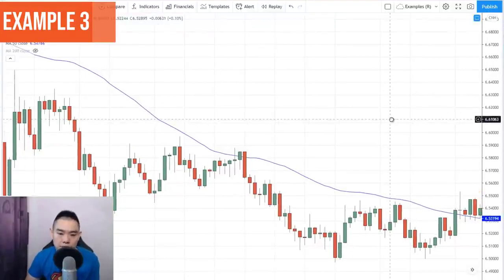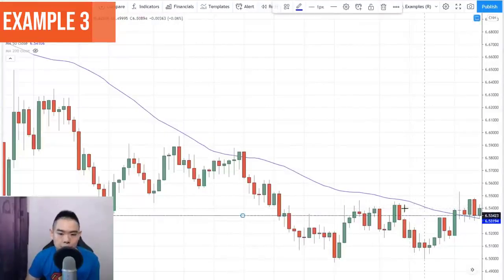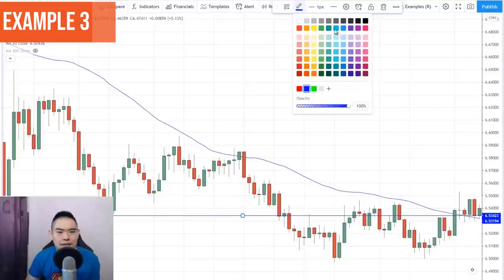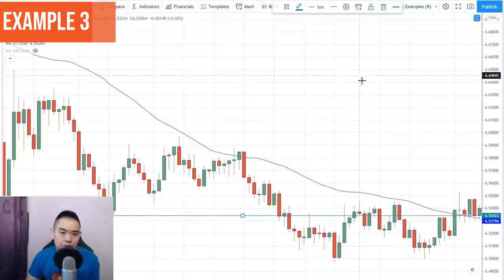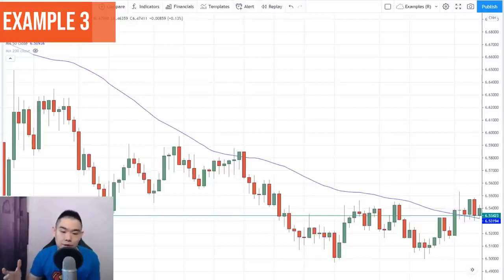So let's say you go short on the next day open, which is, let's say, here. Okay, short here at the opening price. Let me just change this to green again to be consistent. Green for our entry. As for stop loss, I am going to be quick about this. I'm not going to go through the entire ATR calculation because you should be a pro by now. So I would say your stop loss would possibly be 1 ATR above this high. Somewhere about here is your stop loss. Okay, let's call it S.